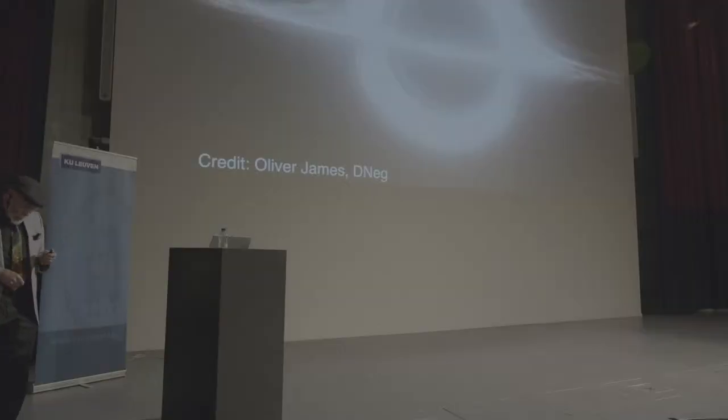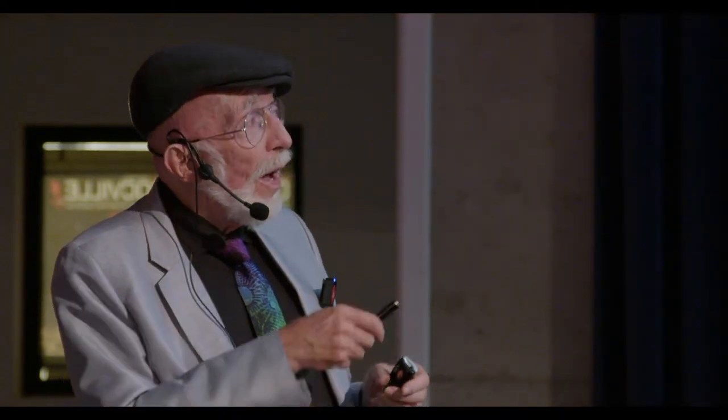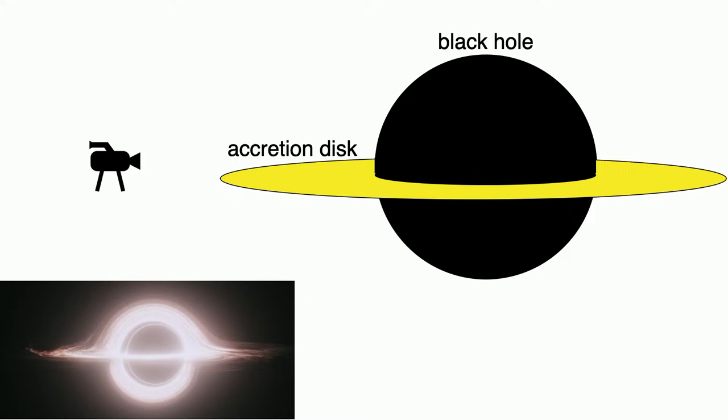Now, the iconic image of a black hole for a number of years after the movie Interstellar came out was this. Although this kind of image was first seen, I think, in theoretical calculations by Jean-Pierre Luminet in Paris many, many years ago. But we also saw it from computer simulations, the black hole Gargantua in the movie Interstellar. And why does it look like this? Well, you're looking here at the shadow of a black hole with a crossbar going in front. And this is produced by a disk of very hot gas that's called an accretion disk around the black hole.